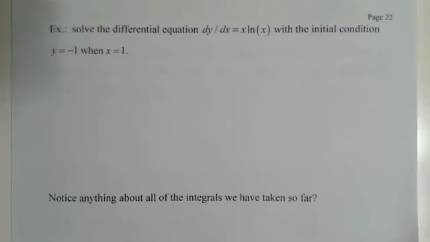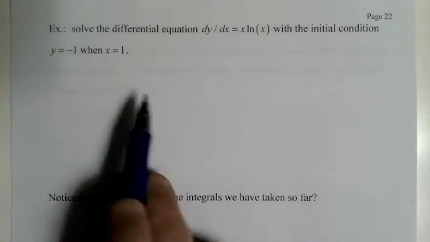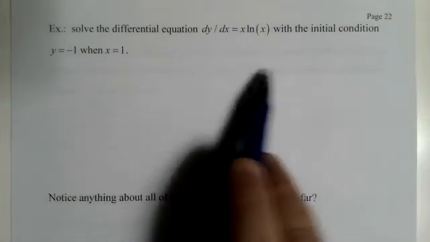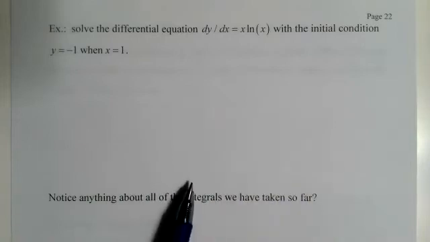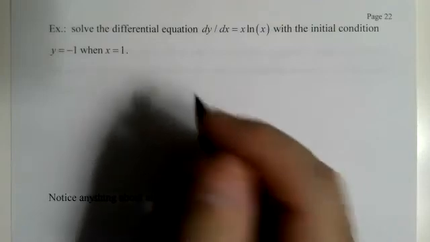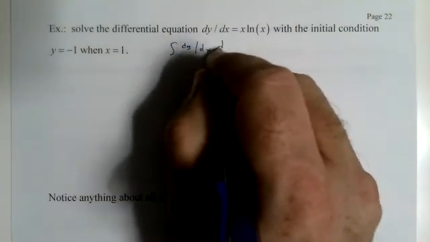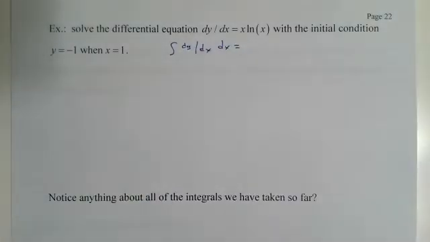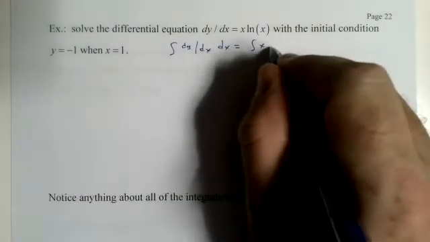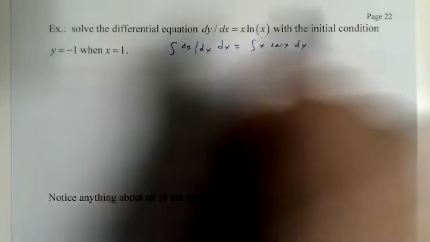So here we go. Solve this differential equation with the initial condition: y equals -1 when x equals 1. Now I can plug this in, go from 1 to x and plug -1 at the end, but I'll just do it with the plus c and then I'll blast them all out a long way, since we can take the integral of this. So the integral of dy dx with respect to x is the integral of x ln of x dx.